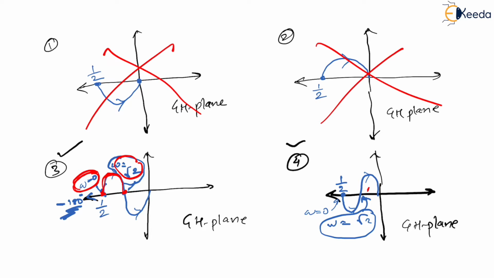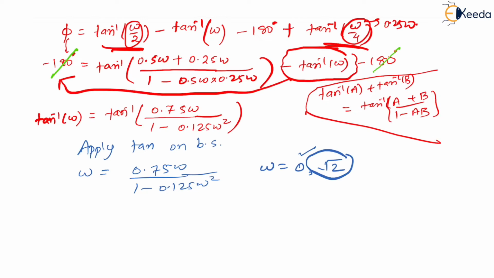Similarly here also, what will I do? I will put some frequency ranging from omega equal to 0 to omega equal to root 2, and I will check that if I have some angle which is equal to this, right? So in angle criteria, if I replace omega equal to 1, because I know that root 2 is equal to 1.414, right? So 1 is definitely lying between 0 and 1.414, right? Yes. So if I replace it there, what do I get then?